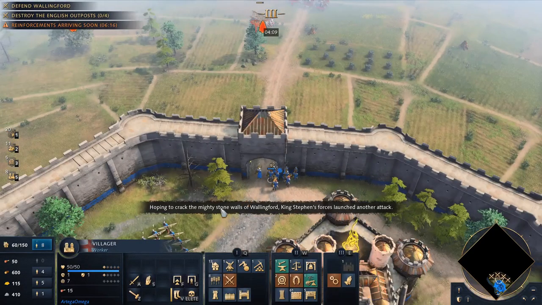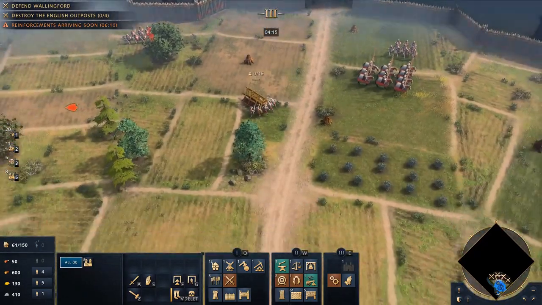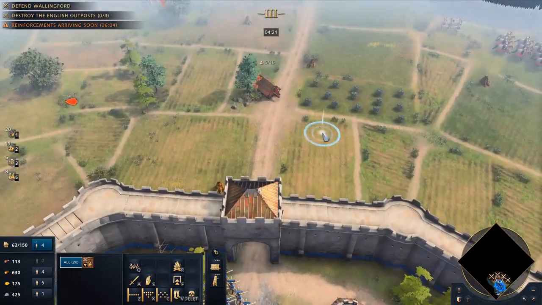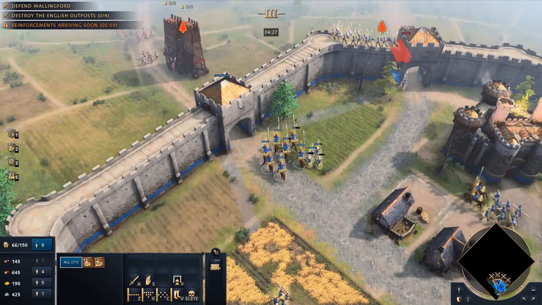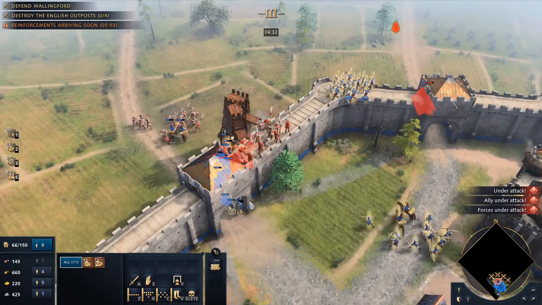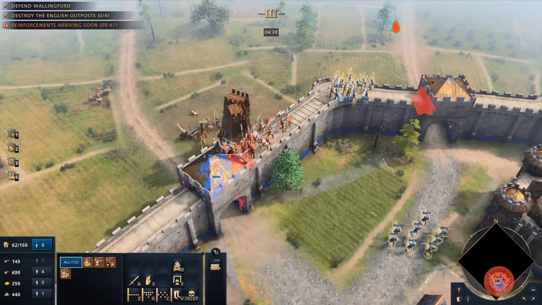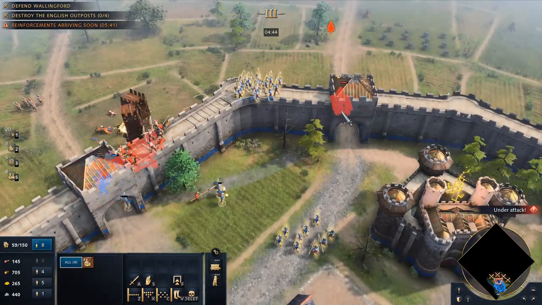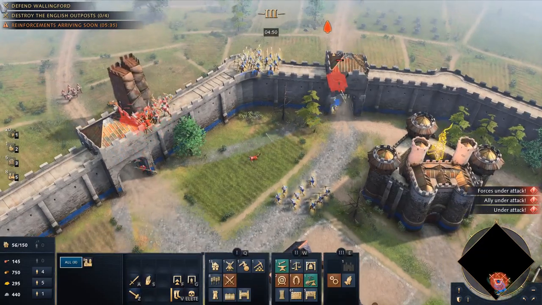Hoping to crack the mighty stone walls of Wallingford. Right, back to work, men. That's the one I want to be cheeky towards. Oh no, it's this one. I despise this one. Alright, hopefully my men-at-arms will keep them busy long enough for my archers to destroy everything. In the meantime, I'm actually going to redirect some people over to burn this down. Control group 5. It's repair time.